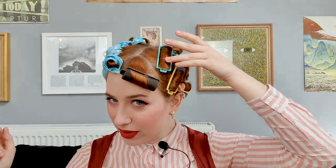Good morning. All right, let's take off this bandana. Some of the foam rollers have twisted a bit in the night. Let's take them out. We'll start with the pillow rollers first. I love pillow rollers because of just how easy they are to take out. Well, it doesn't look like much to begin with. Let's do the other side.